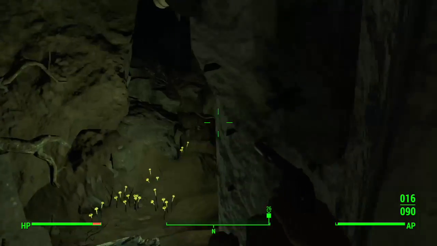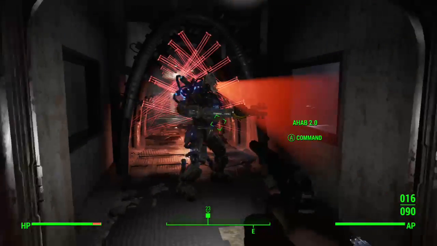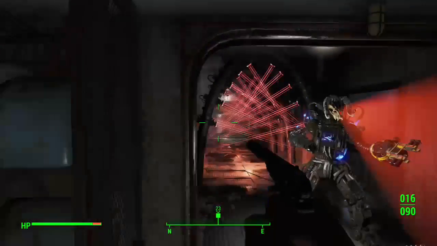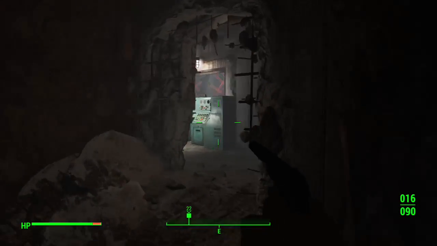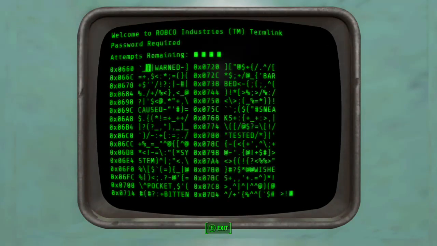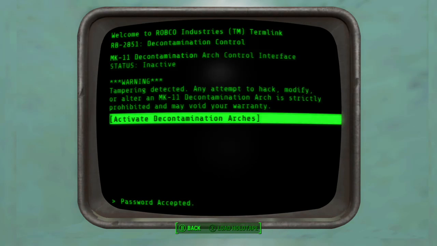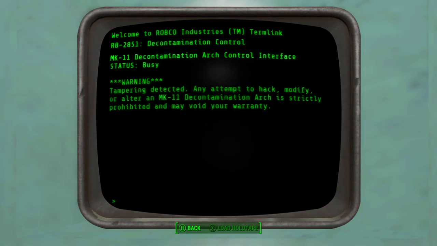Right away. Oh, so here's something that you guys should know. Hopefully he doesn't walk through them and blow everything up. But you don't need to stand there and just defuse all those. You just walk around the corner here and you can activate this decontamination arch. There we go. Oh, and it worked perfectly. Decontamination arch control. Activate decontamination arches. So it'll get rid of all that.